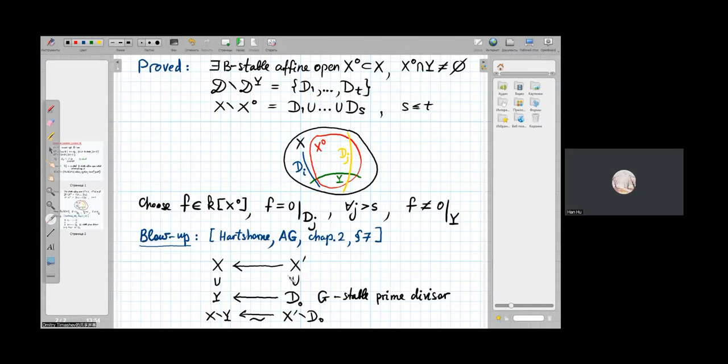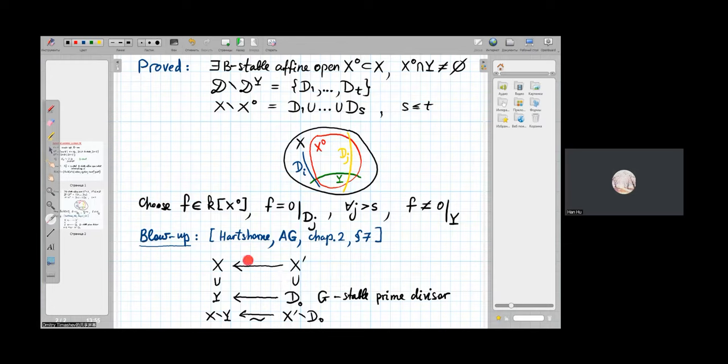Maybe I should be more precise here, because when you blow up this orbit Y, or more generally, you may blow up any closed subvariety and even a closed subscheme in the language of schemes. If you know this language, you can do even like this. When you blow up a closed subvariety, then you may obtain a divisor with several prime components. But you may remove all these components from the picture except but one. So if the inverse image of the blown up variety Y contains several prime divisors, then you may just kick off all components, all these prime divisors except a single one.